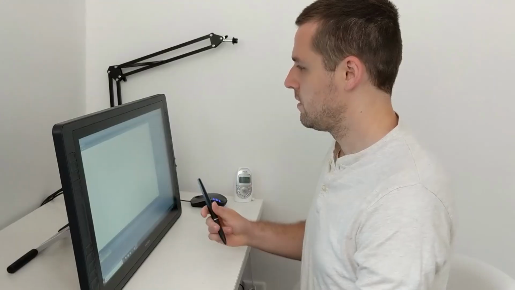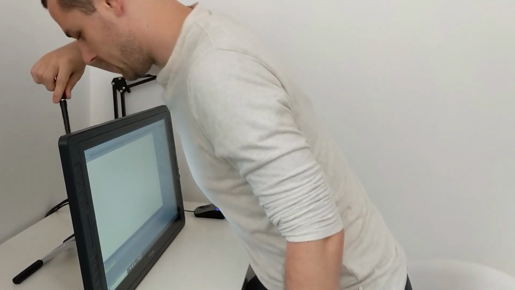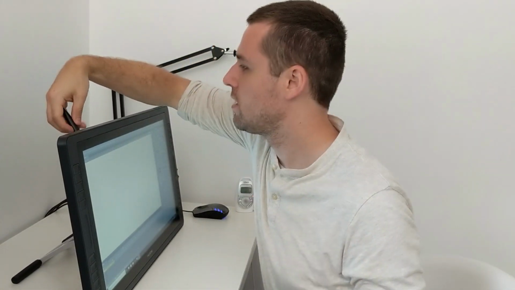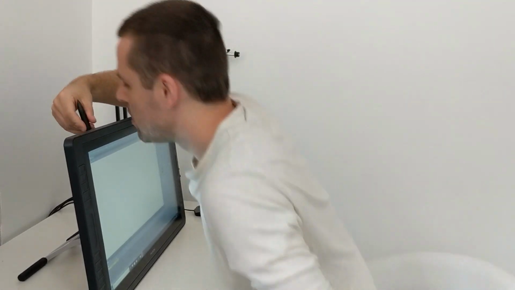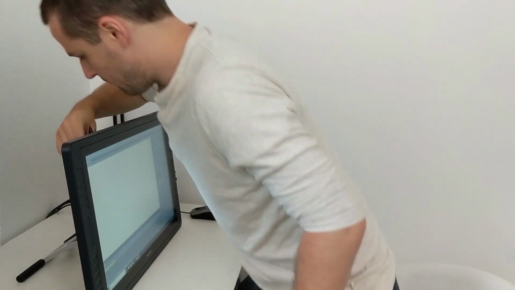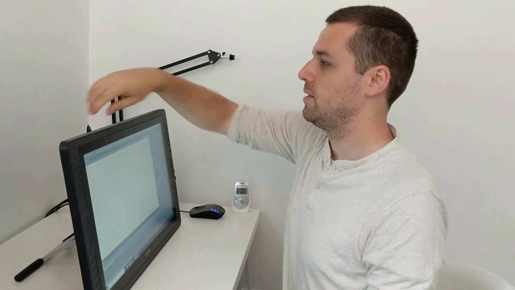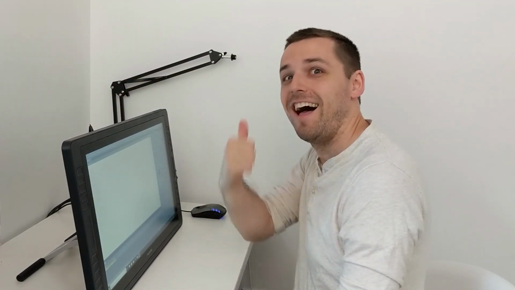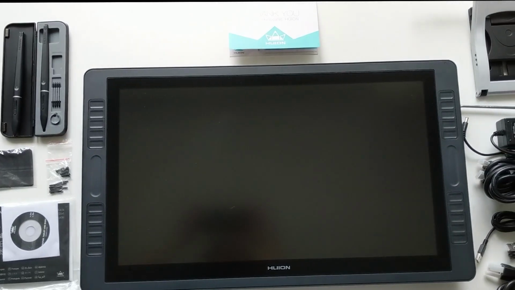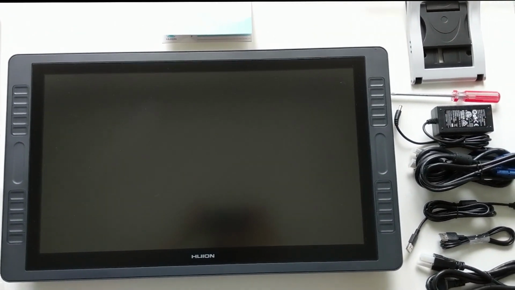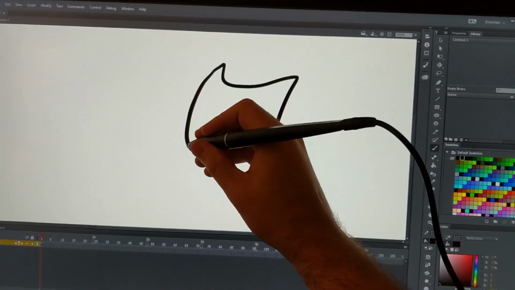Again, though, that is a very small price to pay for the very small price you pay. The amazing thing is that the price here is actually extremely low. $800, yes, it's still a lot of money, but when you compare it to something that I'm used to paying, which is Wacom, which is three times the price, this thing has a really, really good price. So my final verdict, is it worth buying? Well, let's see, the negatives versus the positives.